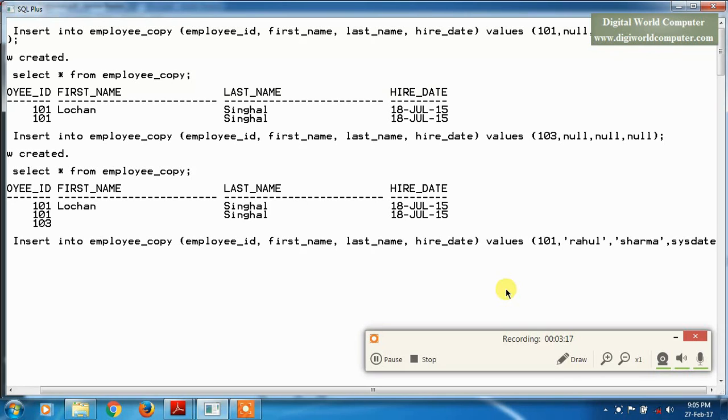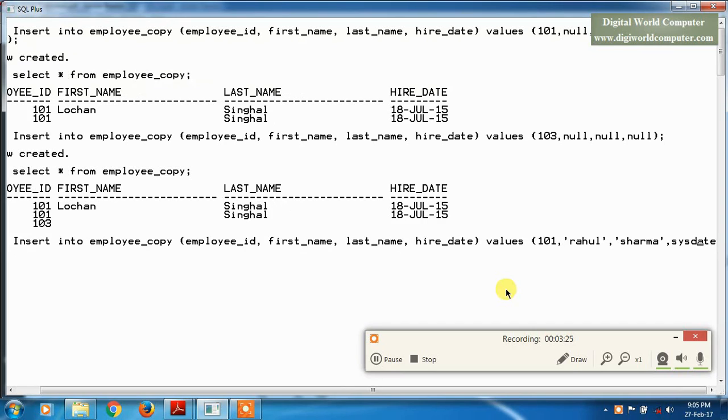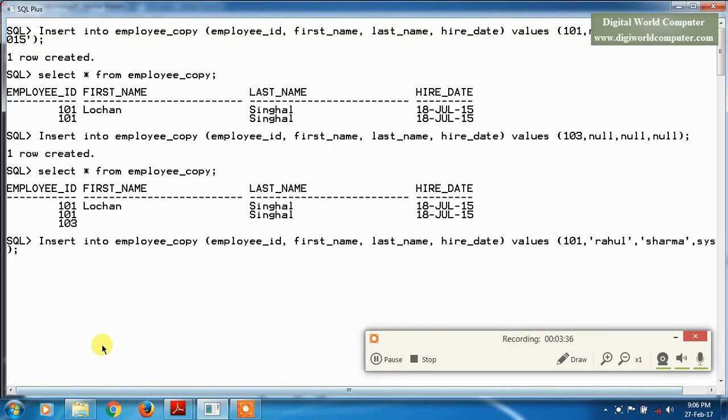And we will give a special value, that is sysdate. Instead of giving a date, we give the current date as sysdate. This is a special value we insert into the table. When we execute this insert, we put sysdate and enter it, and one row is created.